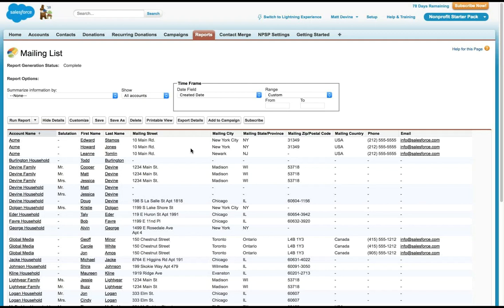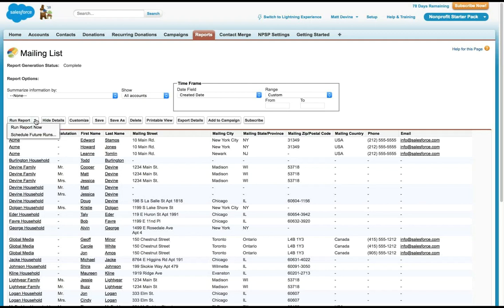Now, I'm a self-proclaimed data geek. I love numbers. When I first started working within the Salesforce Reports platform, I realized there is an incredible amount of information that we can report on, and essentially there is very little, if anything at all, that we can't pull into a report. But it does take some time to learn and get used to the reporting environment. Many, many hours go into getting used to all the different tools and options that are available within the reporting platform inside of Salesforce. Here are some things I want to point out today that can be useful as we get started when looking at a report that's already been created.